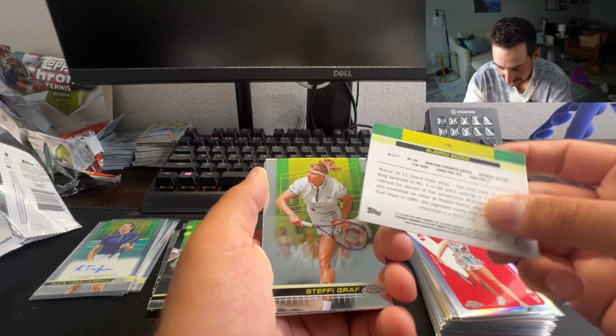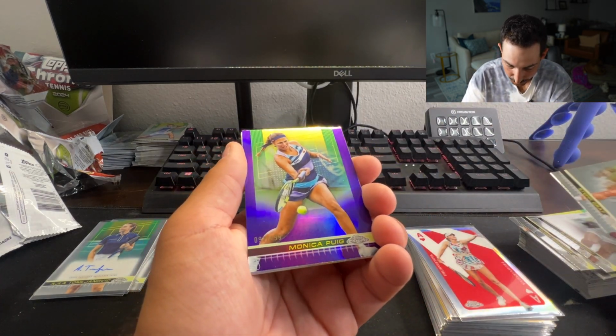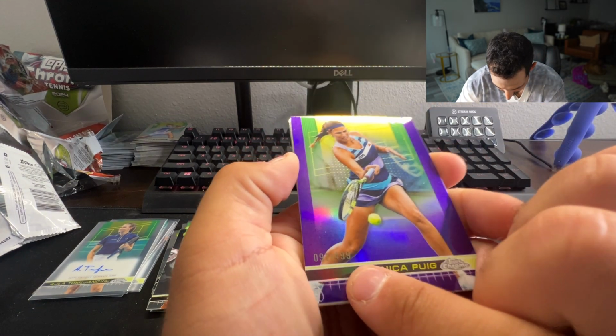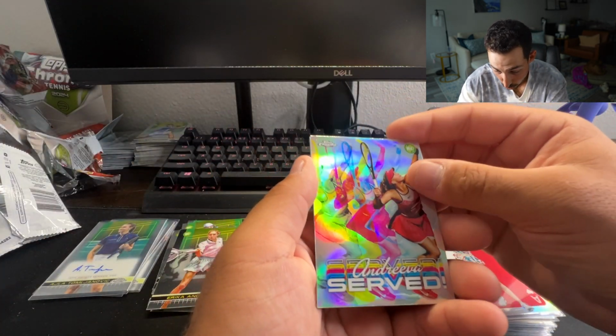And Steffi Graf behind him too. Speak of the devil. That's a good one. Let's see Steffi Graf as well. Monica Puig. Numbered card. Let's see. 97 out of 499. That's a good one. I like that one. Oh, that's a good one.